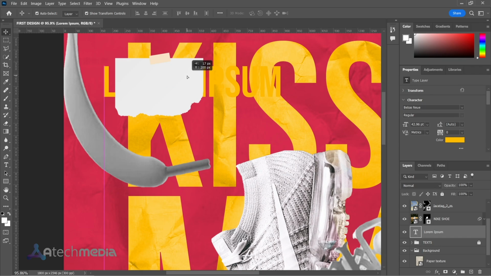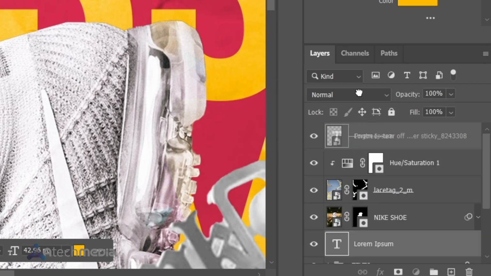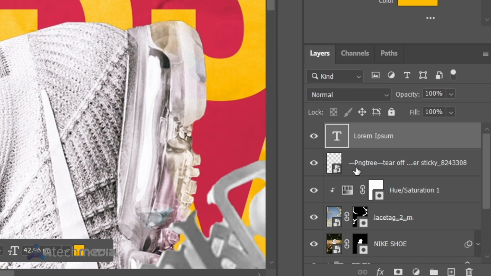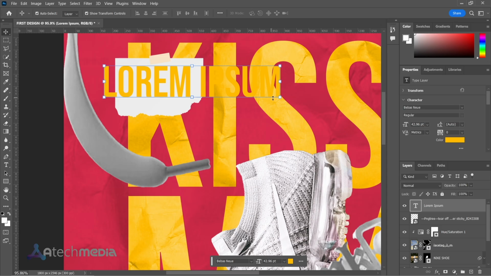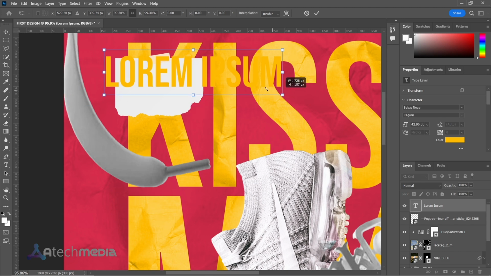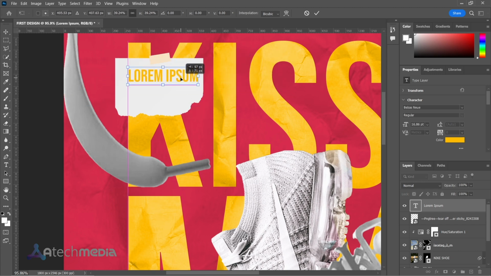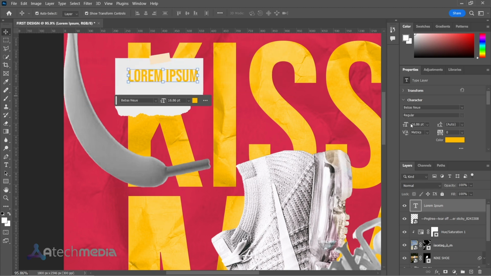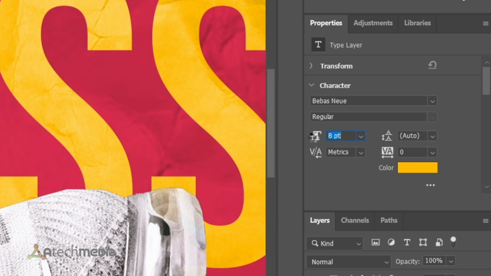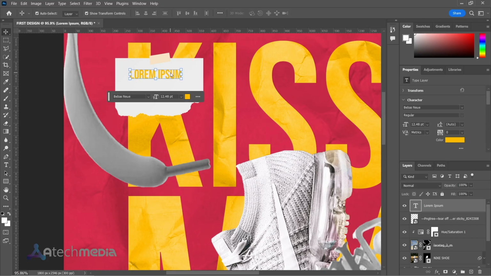So it's going to be on top. If it's not on top, drag it to the top. It has to be on top of the layer you want it to appear on top. So I have this here to appear here. Okay, so I'm going to reduce the size by doing this, or you can reduce the font size directly by scrolling this. You can see this on the property bar. You can do this, but that takes too much time, so I prefer to use this.